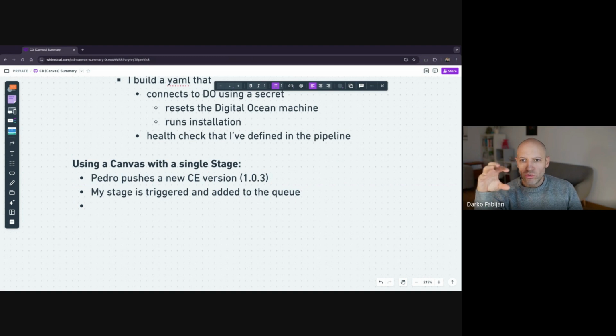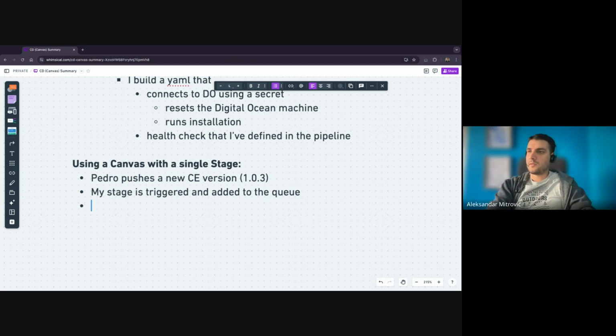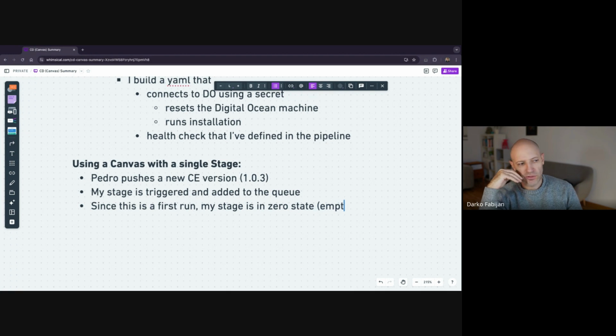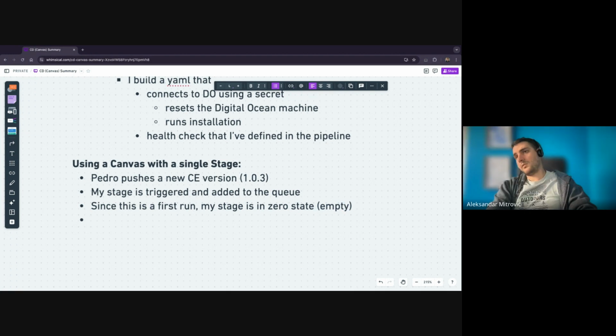So 1.0.2 green, and on top of that, you should have some very visible, clear indicator, something clickable, that there is something new in the queue to get started. Since this is a first run, my stage is in 0 state. Okay, then it's gray. Yeah, something like that.